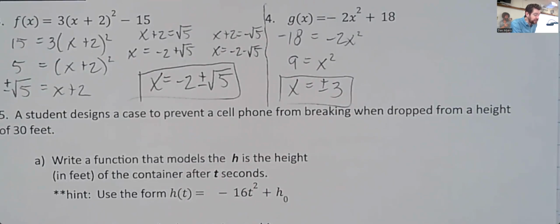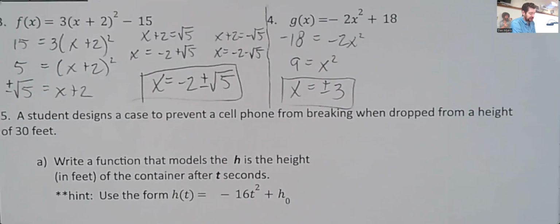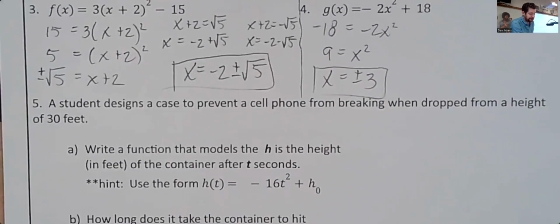And we do get to review one more problem, and this is the falling object model that we're going to look at with number 5. Any questions on those first 4? I know that was very quickly through those 4, but you've seen solving by square roots twice over the last week and a half now, so hopefully this is okay at this point.